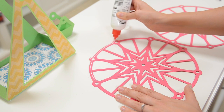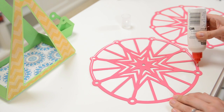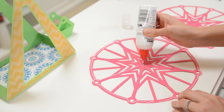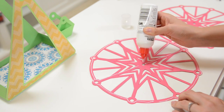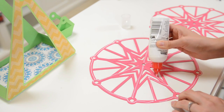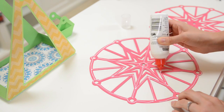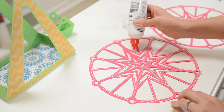And this is a stack of 3, so I'm just going to glue my final 4th piece on. And it just takes a little bit of time to put glue on this whole entire thing. And you also want to do it kind of quickly so that the glue doesn't dry by the time you get to the point where you're putting on the other layer. So just work your way around, and it's kind of therapeutic a little bit. It's kind of fun by the time you do all 8 of them.